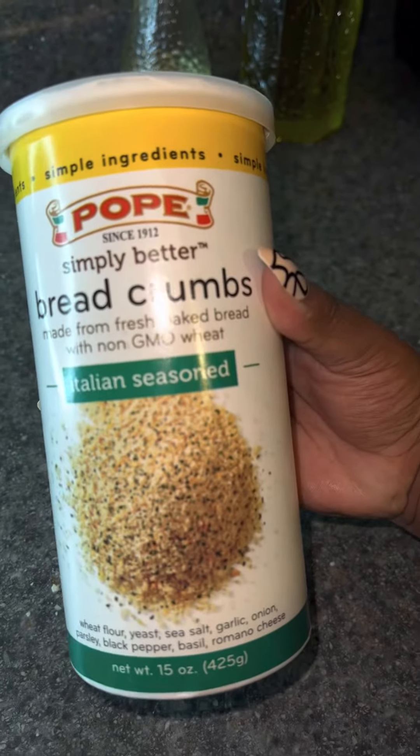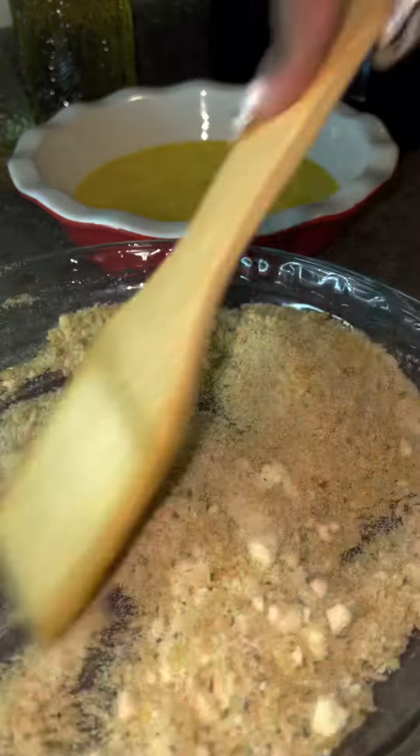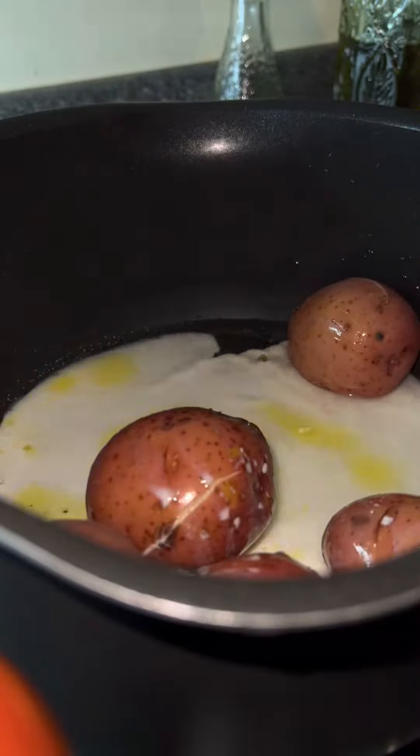After that, I'm going to make an egg wash. I'm going to take some breadcrumbs, Parmesan cheese — both powdered and grated — and mix that together with my breadcrumbs. Hit my chicken breasts with some egg wash, then batter them. And I'm going to go ahead and pop them in the grease.